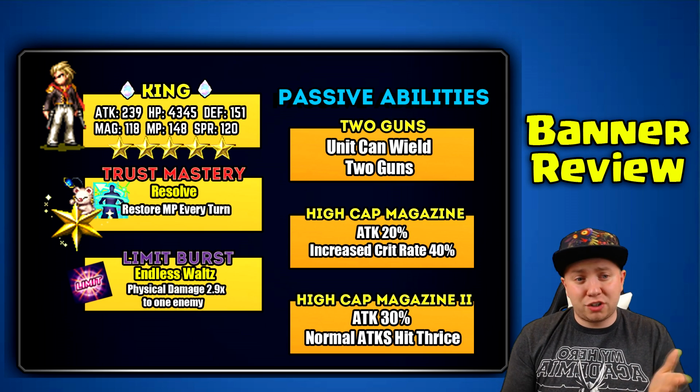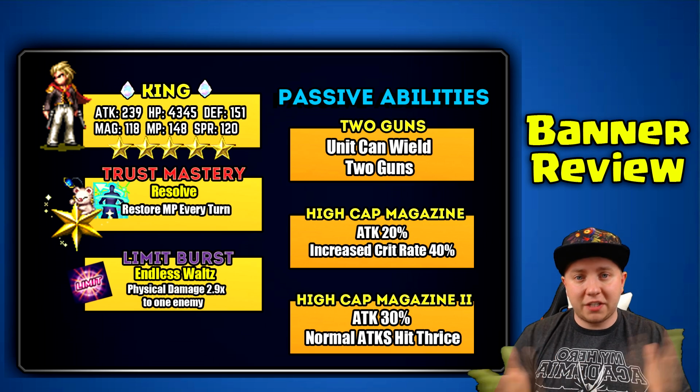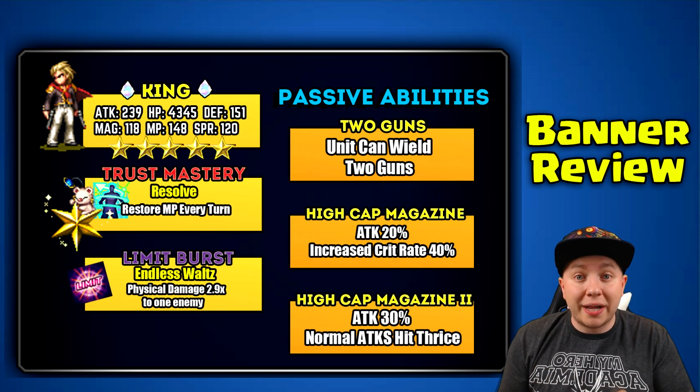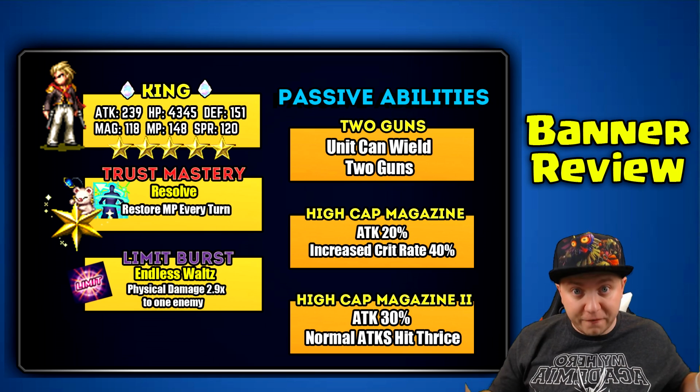The problem I have with King is he really doesn't bring anything. Like, he really doesn't bring anything special. He's not too extremely powerful. The dual wield gun thing did help him out. So I'd say he's somewhere in the mid tier of physical damage dealers.